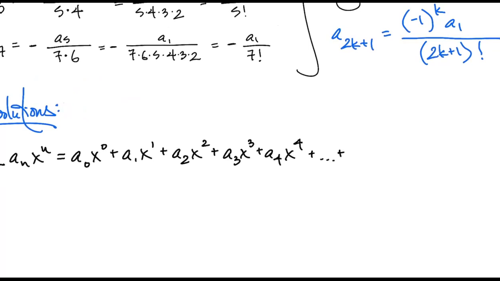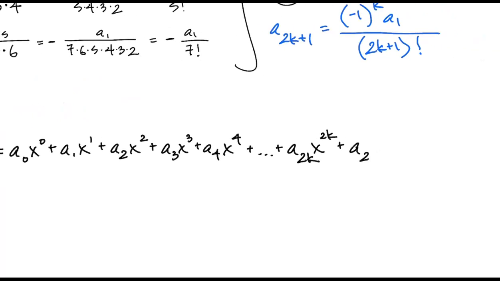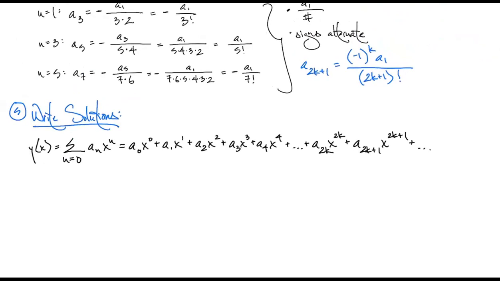plus I'll basically have some even term and then an odd term along the way, right? So I expanded out, I realize I've got even, odd, even, odd, even. All right, I keep going. At some point, I'll pick up another even one and I'll pick up another odd one, right? And so even and odd is actually a really nice way to split series, okay?